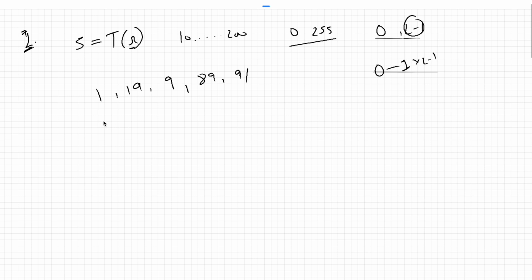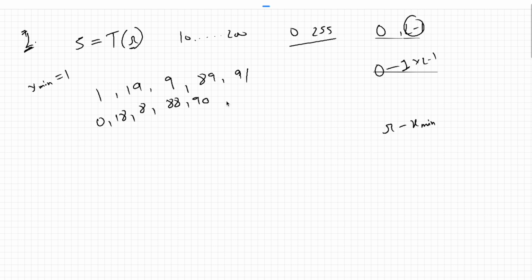And how will we do that? Well, the first thing is we need 0 here. And how will we bring 0? We need to subtract the lowest number. I will write the formula here and then show how it works for the example. First thing is to subtract the lowest one, and let's say these are all the x's. The lowest is x min, in this case it is 1. So we will subtract 1 from everyone: 0, 18, 8, 88 and 90. The formula for this is R minus 1, but 1 is not general, so it should be R minus x min.